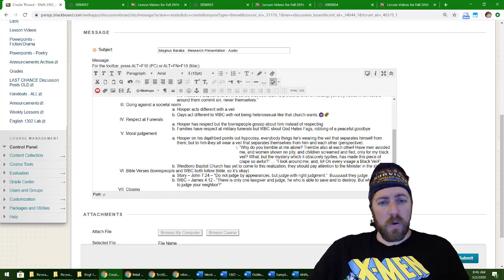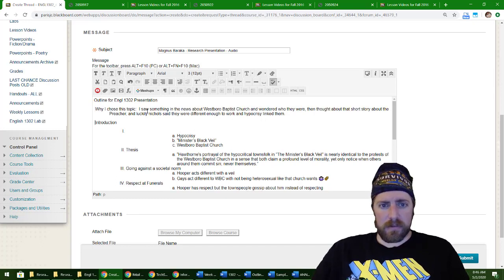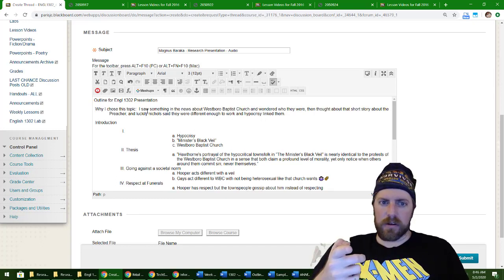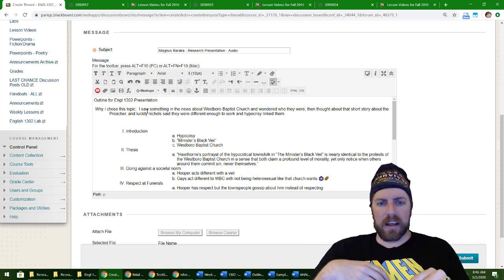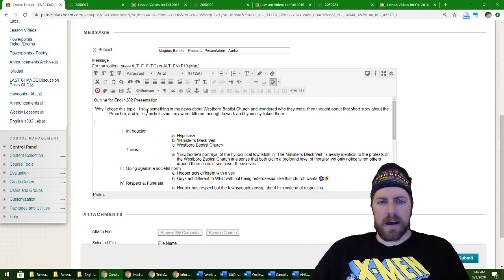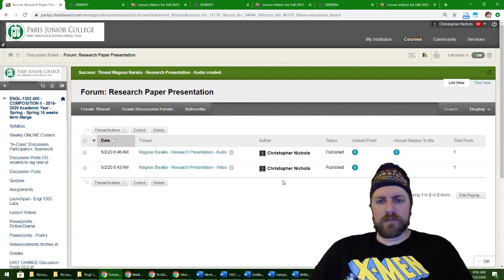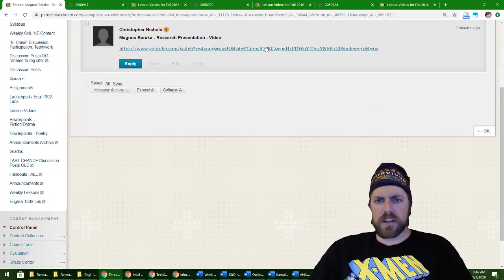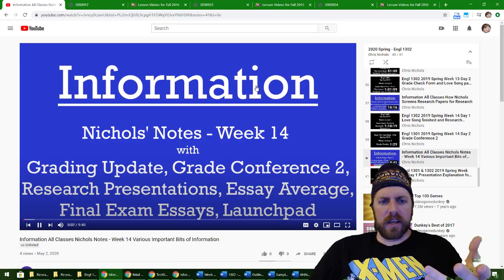And it looks okay. It's not perfect, but it's going to work for now. Sometimes it'll put giant spaces in there. You can just get rid of them. Notice that's going to cause a problem if I try to fix that, because it's going to mess up all my outlining, so I'm just going to leave it the way it is. Now I've got my outline of my presentation, and I have my audio of it, so I'm going to hit submit. And when I go and view here, notice in a YouTube link, I'll click it, and a YouTube video just starts playing.